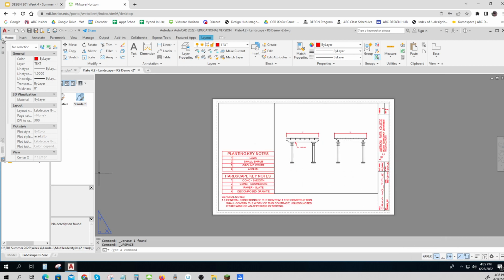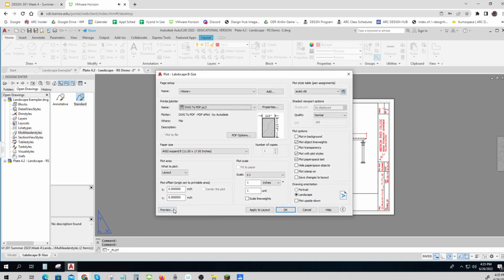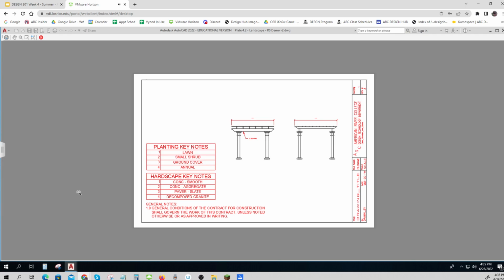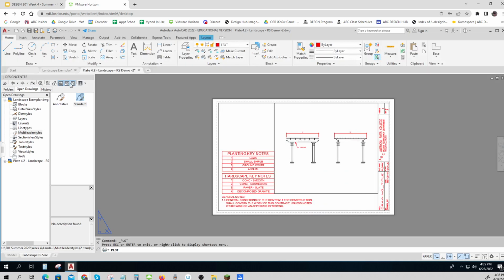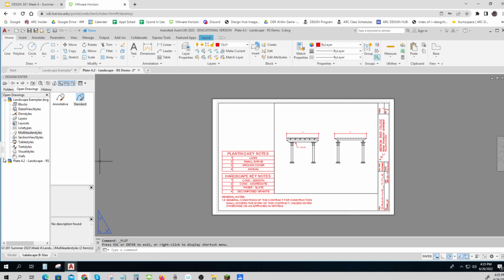There we go. Let's just do a quick double check to make sure it's going to look good when it plots. Preview. There it is. Looks like a drawing. That is what I'm going to look at. Now, as I go through yours, I'm going to open it up and look at some of those things. I'm going to look to see that you've got the right blocks in there. You have the right dim styles, the right layers, the right layouts.